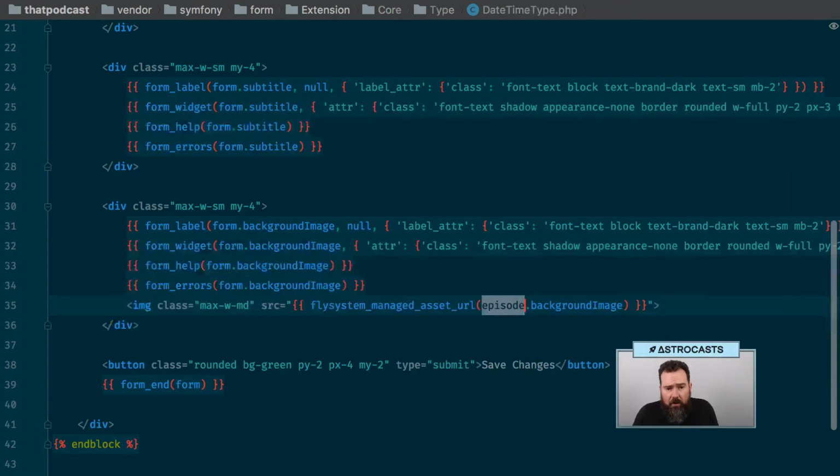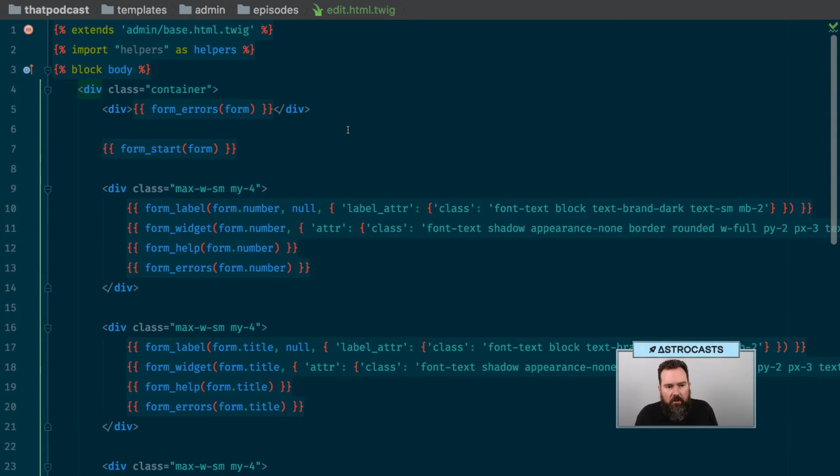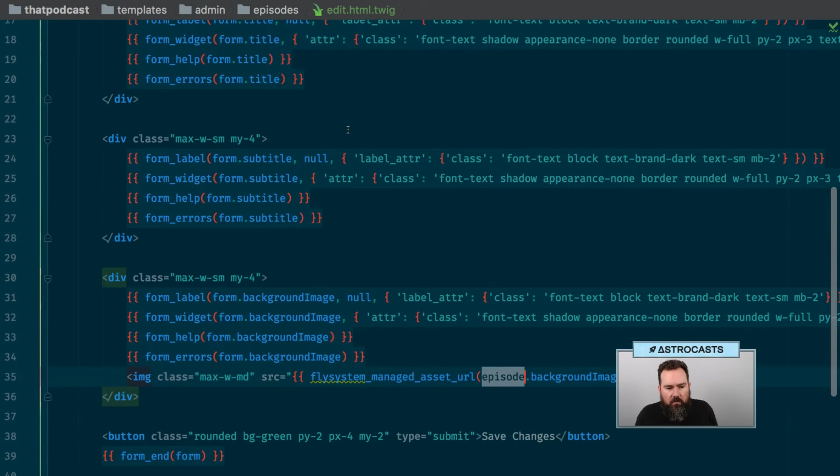Okay, so let's go back to our actual template. We can do different sections here. So we have the background image.